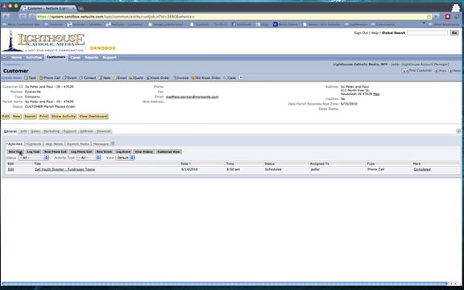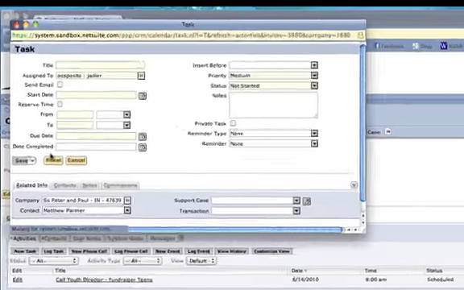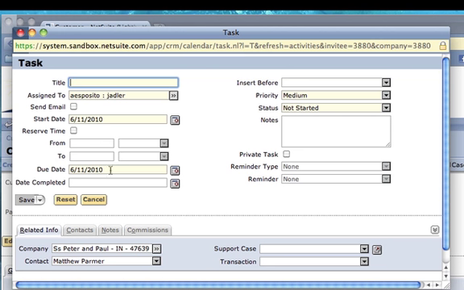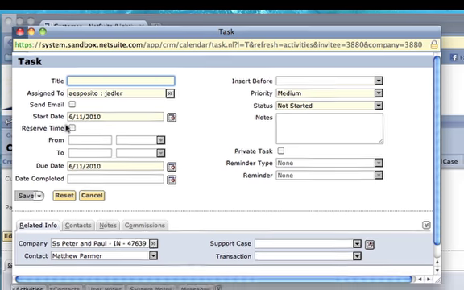You might be wondering what the difference between a task and event is. A task is something that needs to be completed, like take out the trash, or find a volunteer for this parish. Events have specific dates and times associated with them, for example, birthdays or parish kickoff weekends. Tasks are somewhat similar to events as they can have a start date, due dates, and dates completed, but you can also reserve time for yourself to complete the tasks. Again, you can add related info such as the company or contacts or transactions that relate specifically to this task, so when you pull up the task, you have all that information there for you.